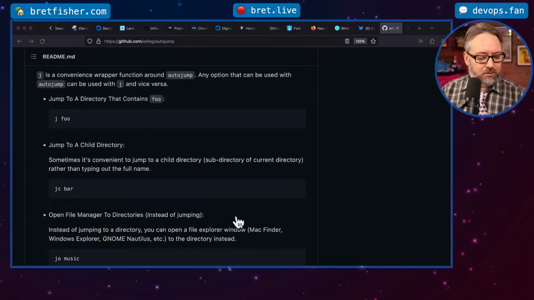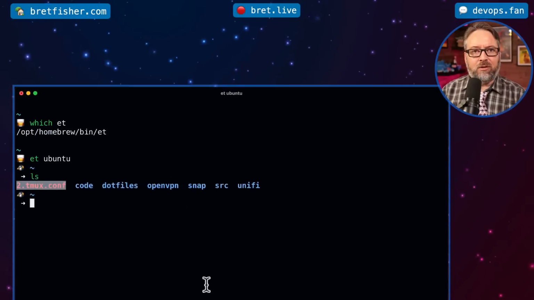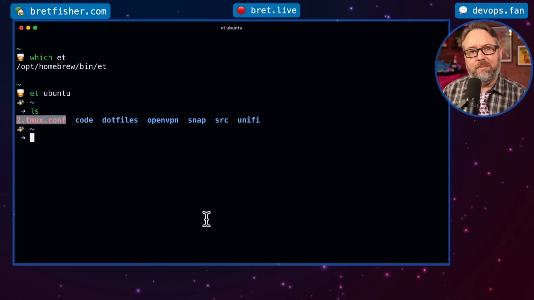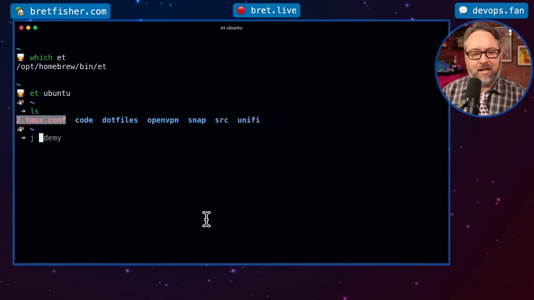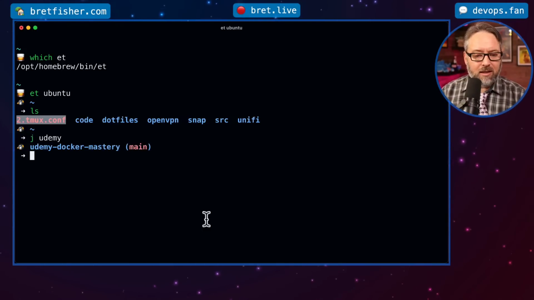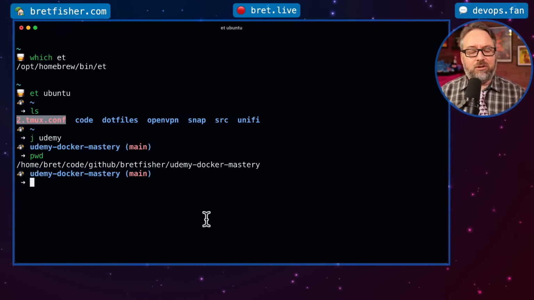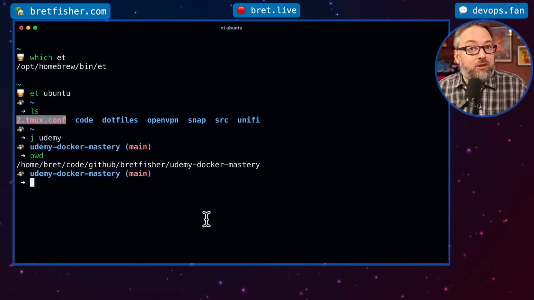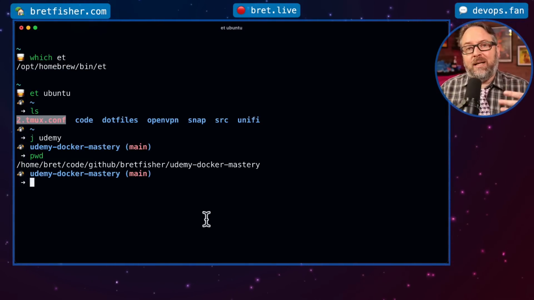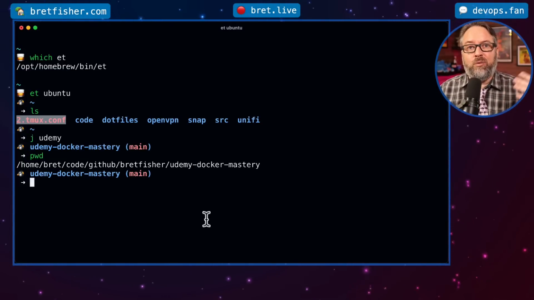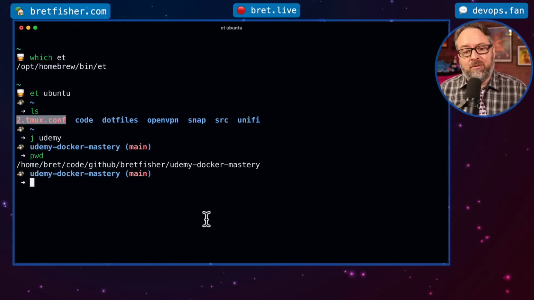It predicts my paths based on previous use. So I can just type Udemy, and it'll jump to a directory that has the word Udemy in it. It's using simple heuristics of which one I used last and which one I use the most often.